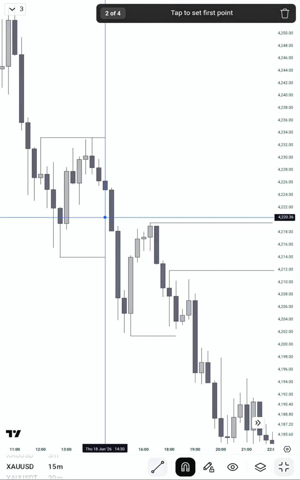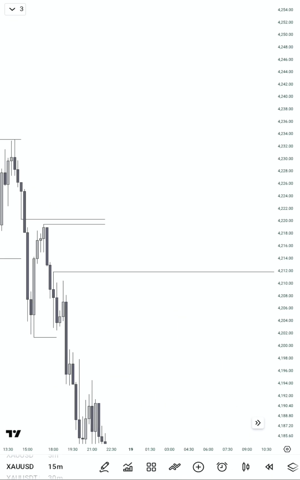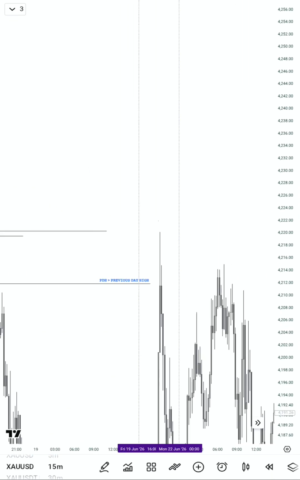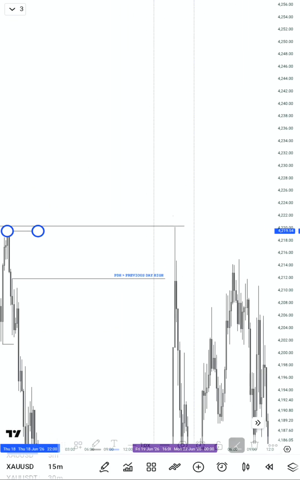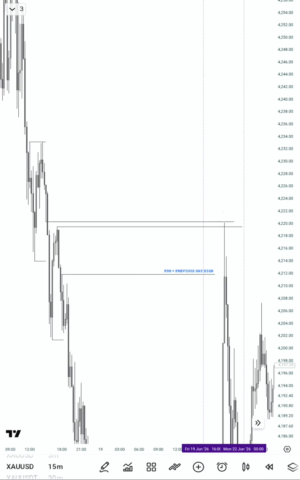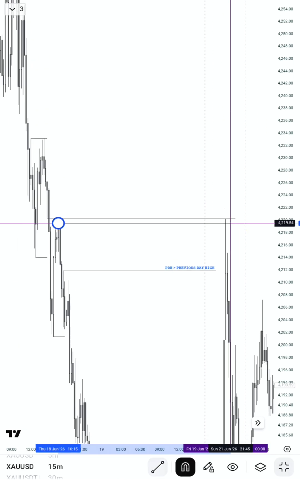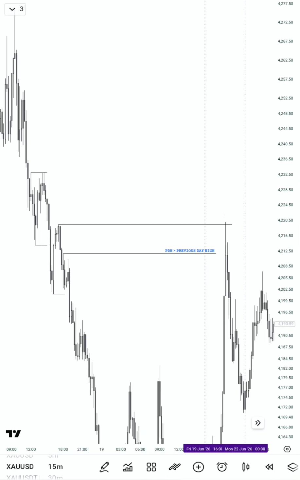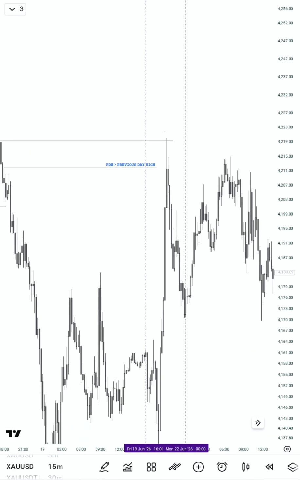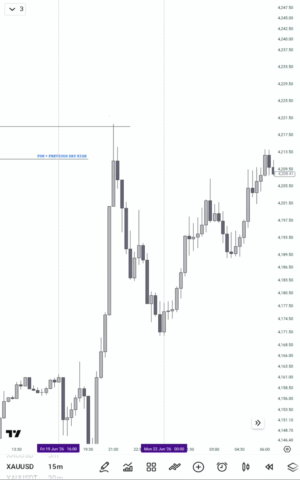So this fair value gap needs to be filled, this inefficiency needs to be filled. As you can see right here, the current price level didn't fill it, but took out liquidity, right? I think it is a low time frame thing, but what matters is them taking out the liquidity level. So after they took out the last liquidity, we have the inducement level. They started to displace downward, as you can see right here.